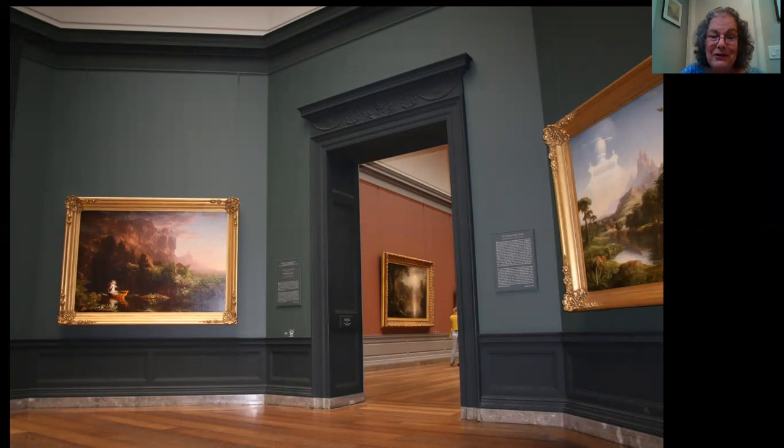So I hope that you've enjoyed a look at the Hudson River School, a little mini look, and at Thomas Cole, and that when things get better and we can go to museums again, you can go to the National Gallery of Art, which I understand is partially open now. I'm not sure if you can go and see the Voyage of Life, but I urge you, when you do have the opportunity, to get to this wonderful free museum, free because we taxpayers pay for it.